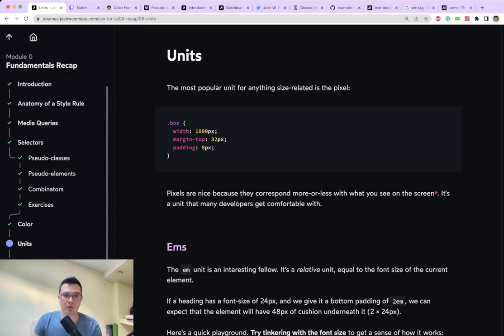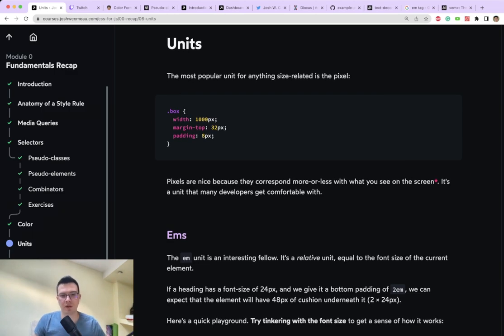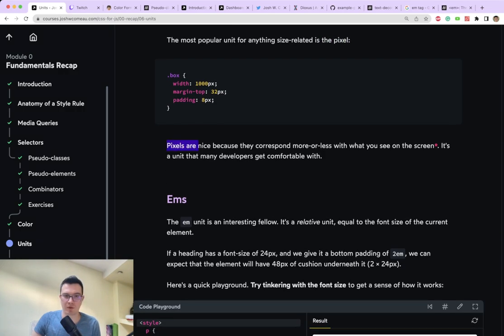Units. This is actually an interesting topic for me. I never really dove into it too much. I'm kind of using pixels, but I think it's huge in the CSS world. The most popular unit for anything size related is the pixel. Pixels are nice because they correspond more or less with what you see on the screen.